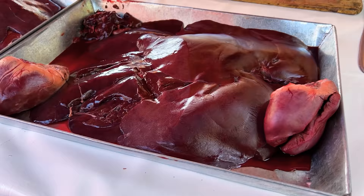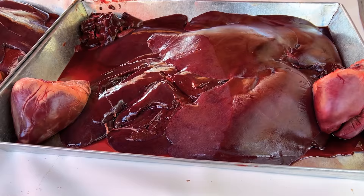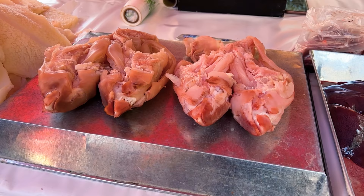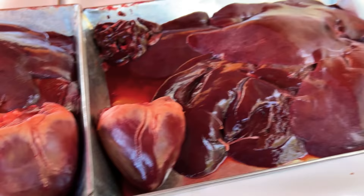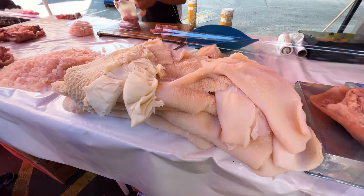Right behind me they have some very unique animal parts. Any guesses? These are what in the US we would call the off-cuts, but everything on the animal here is an on-cut. I believe this is beef liver. That is a heart — I don't know if that's a beef heart; cow hearts get real big, so this could be a goat or a sheep. Oh, pig feet! So this must be a pork heart over here, and that would be pork liver. Moving down it keeps getting more interesting — this is all stomach and stomach lining on the inside. Heart for chili in the morning is excellent — he says this is very good with chili in the morning.